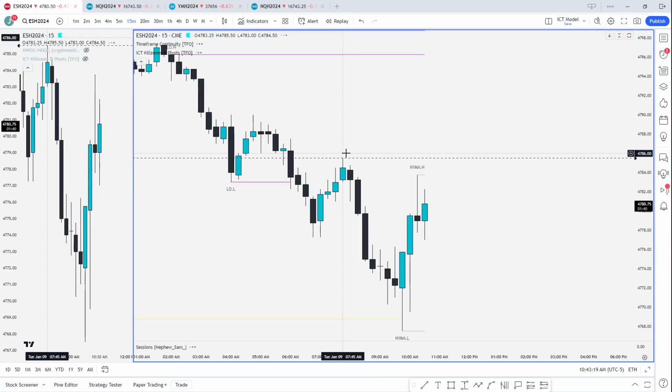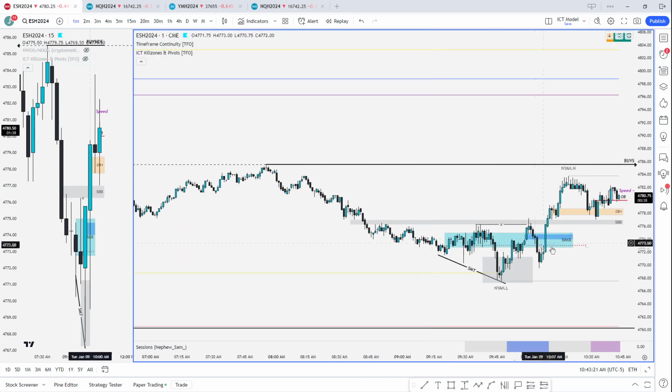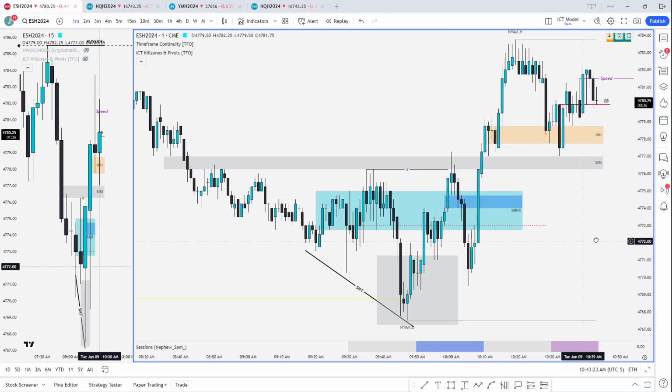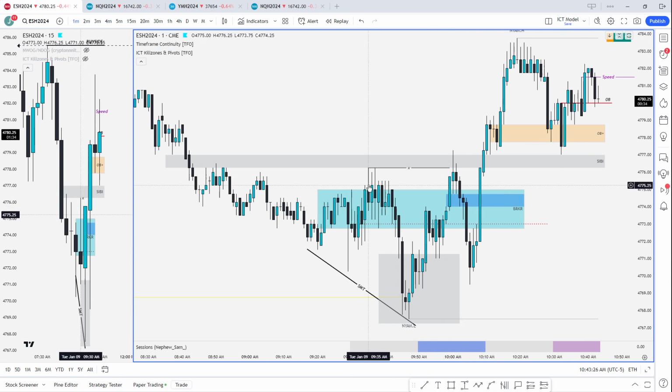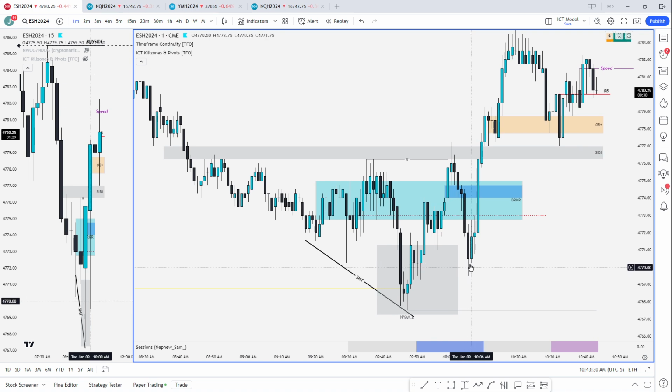And if we go back to ES now, you can see how sloppy this one was. Same kind of setup. Breaker, close above. That's the old buying. We dip lower, and it fails to respect that breaker. So that would be something like this, where if you're going long here, I would put the stop.